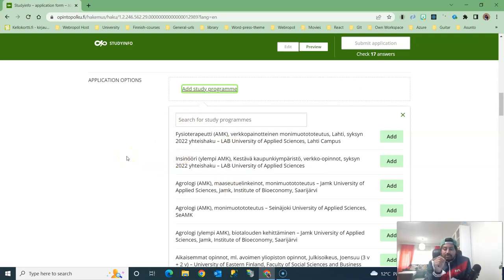One more important thing I would like to mention, that in this joint application you cannot apply with an IELTS score. In this joint application, most of the universities taking admission are Universities of Applied Sciences. You can make an application for the master's degree program to a University of Applied Science. And to make an application to a University of Applied Science, you need at least 2 years of work experience after your graduation. If you have graduated recently, 2022 or maybe 2021, you cannot apply to a master's degree program in this application round, and in that case you have to wait until the January joint application, which will start in January. Okay, for example, I will select few master's degree programs.